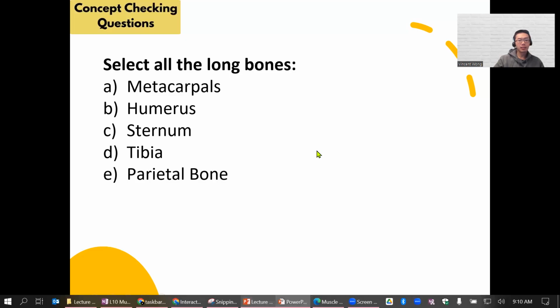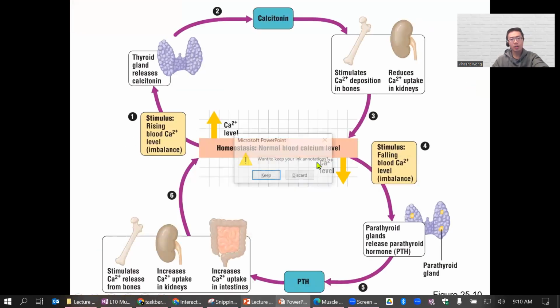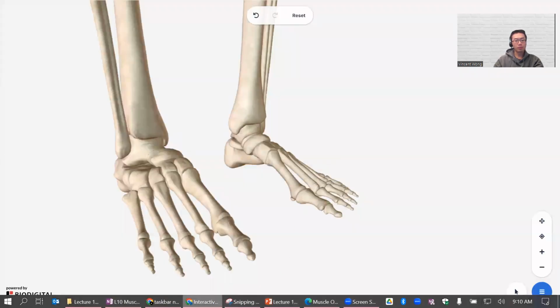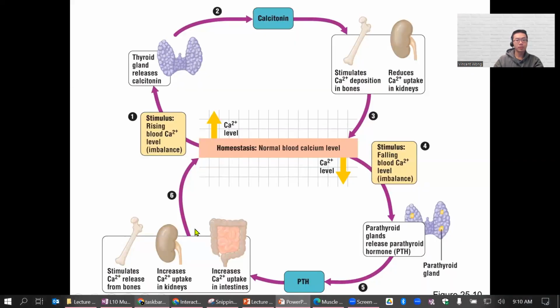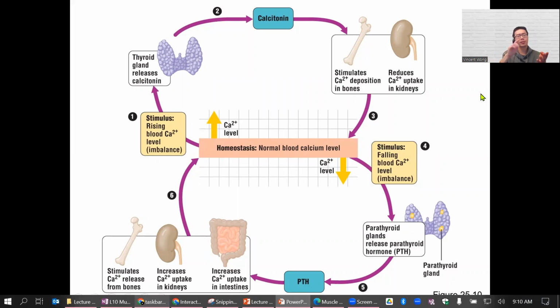Okay, give me a second. Okay, now we're going to talk about these hormones. One second. I don't know what is going on here. We're going to talk about another pair of antagonistic hormones. Remember the last antagonistic pair that we learned was aldosterone and ANH, right? Hopefully you have studied those because you're going to need it for your quiz. Now we're going to learn a second pair, which is important for maintaining normal blood calcium level.